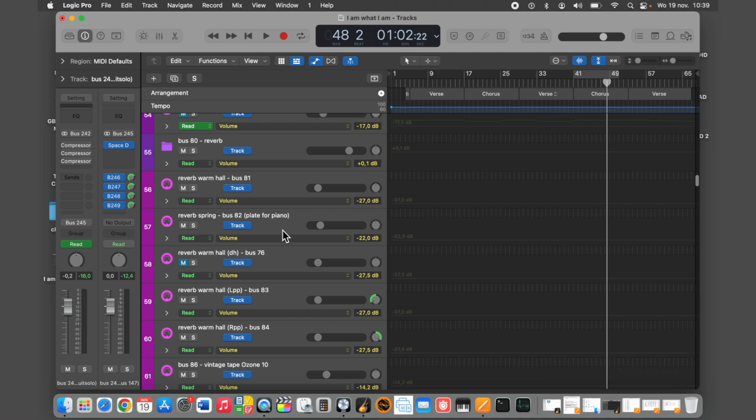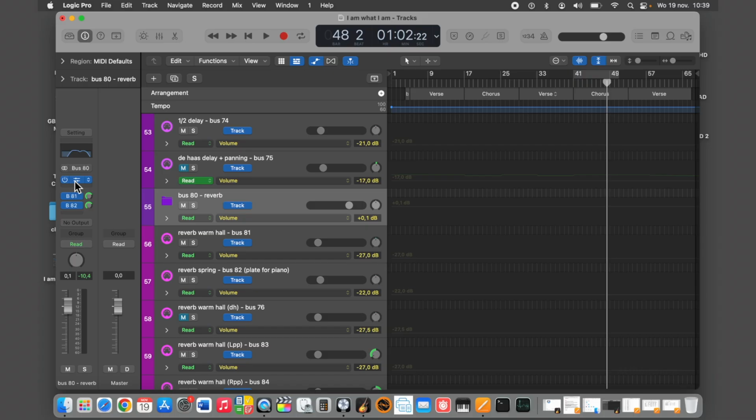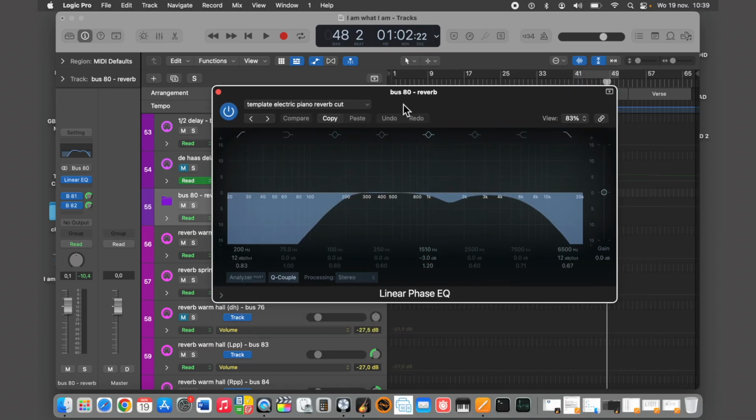What else do we use EQ for? Primarily for preventing, for example, reverb. When you look at the reverb of the piano, you can see it's a low cut and there is a high cut, and there is even a dip in the reverb that I've made, so the fundamentals around the fundamental harmonics of that vocal would not be clouded by the reverb. So also in your reverb, you EQ around the vocal. You want the vocal not to be clouded by the reverb.